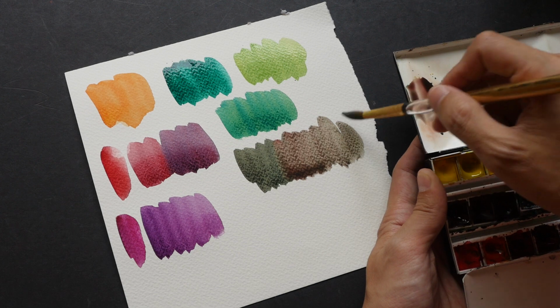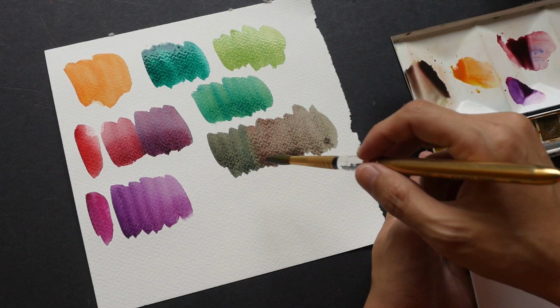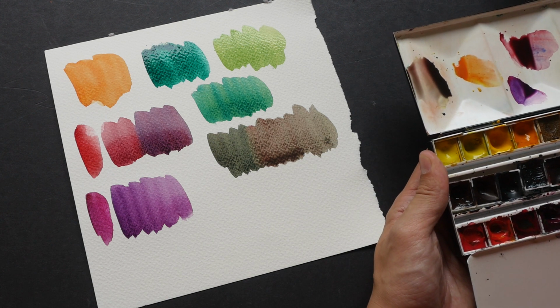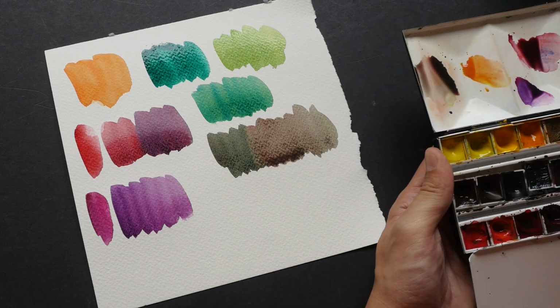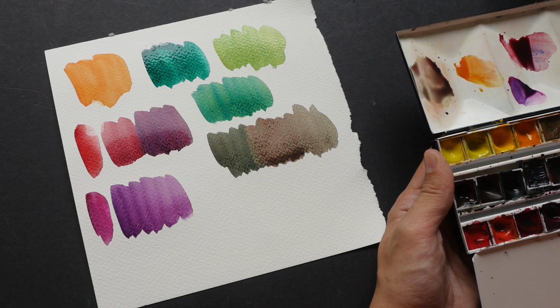So this is sort of a gray tone that I can get with green plus Crimson Lake, or I can mix it with Queen Magenta as well. So usually for green, I include it because I want to mix a gray tone. I think that's about all.